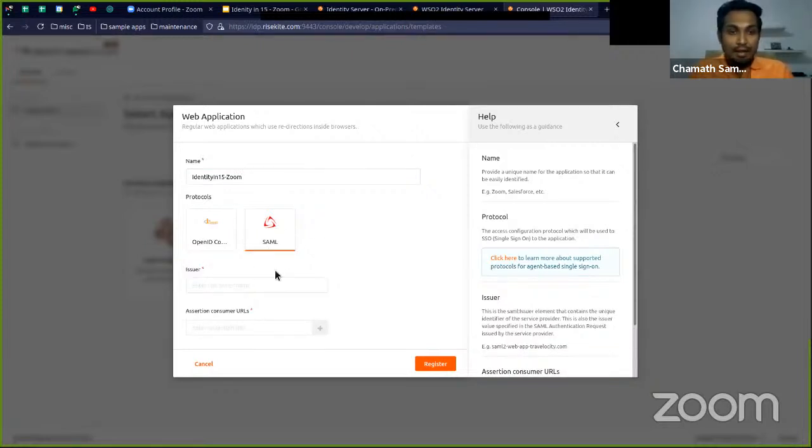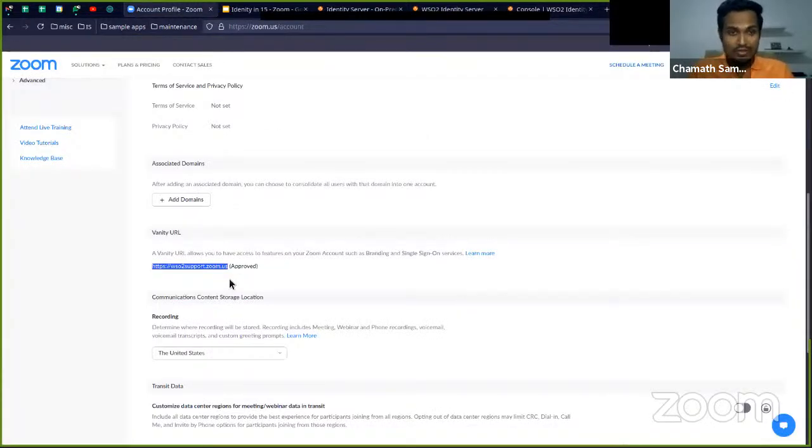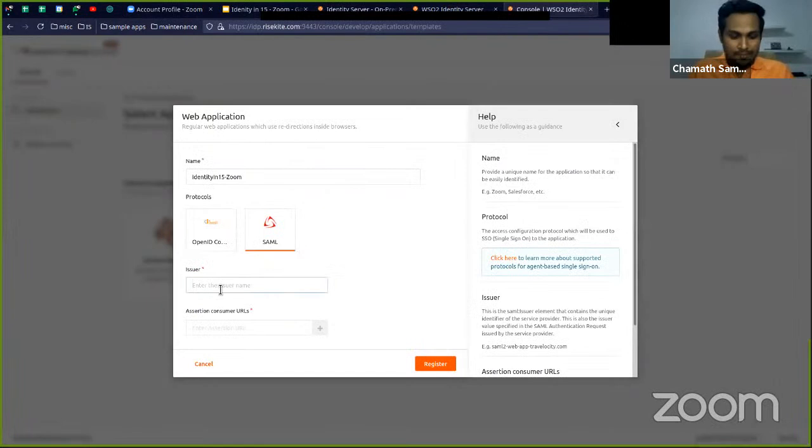The next thing it asks for is an issuer ID. For this issuer ID, what we need to enter is the vanity URL of our Zoom organization. So I will copy this from here and paste it here. The next thing we need to provide is the Assertion Consumer URL.